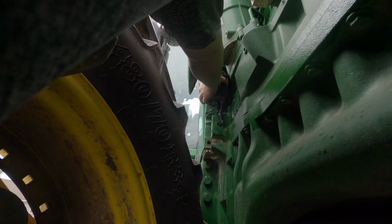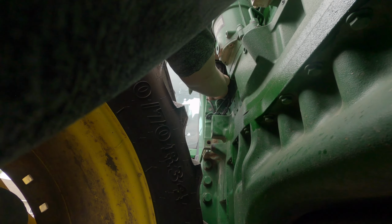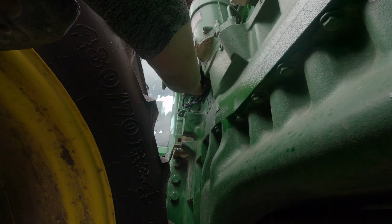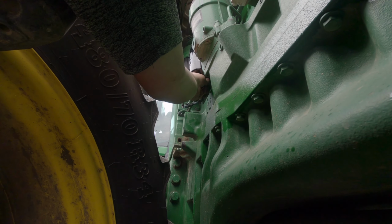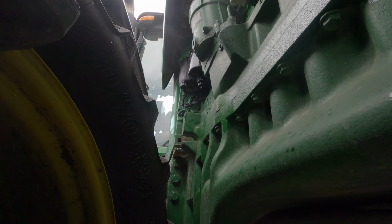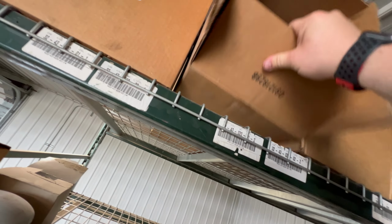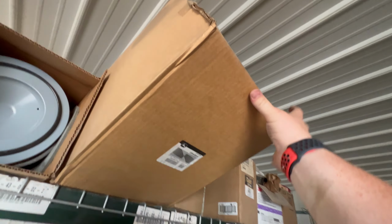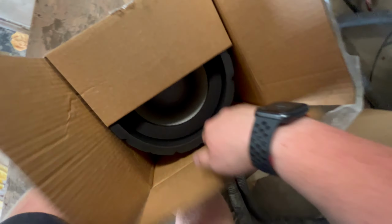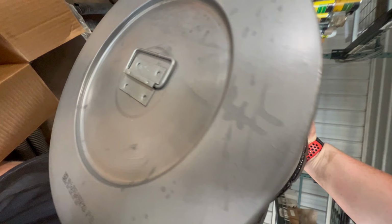For every occasion. Where's that one? I don't remember ever. I need the oil change, new one. Okay, that's as much as I'm going to get it on there. 9203. That one's way too long. Might be this guy right here. Nope, it's a combine filter. Could be this one. Yep, that's it.